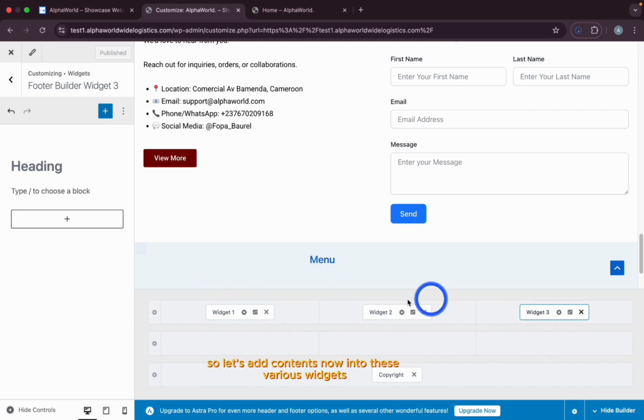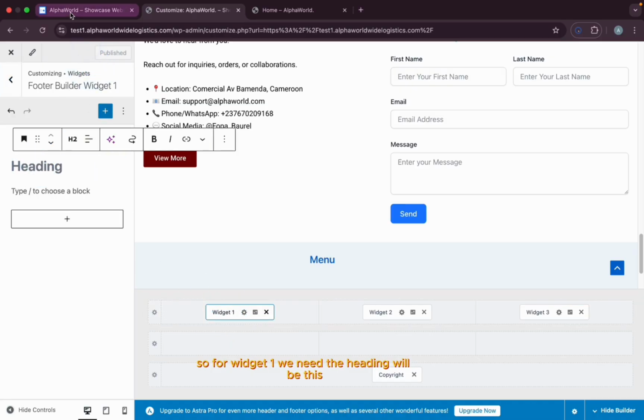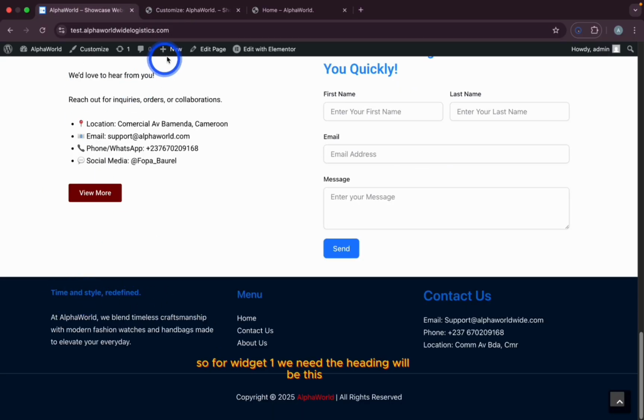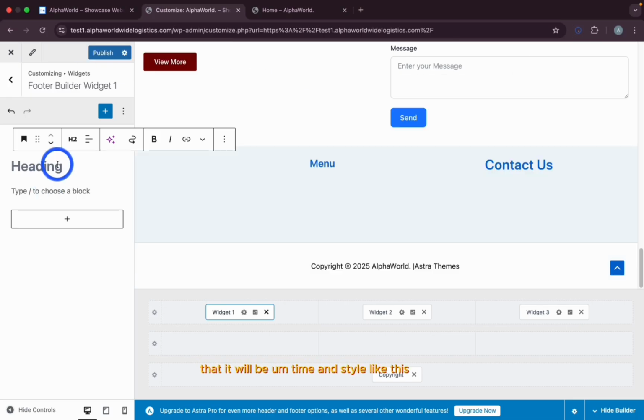So let's add contents now into these various widgets. So for widget 1 we need the heading, which will be this, so let me just copy and paste. For widget 1 the heading will be time and style, like this.